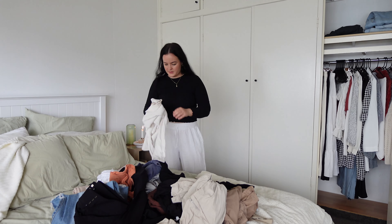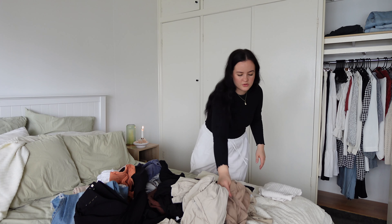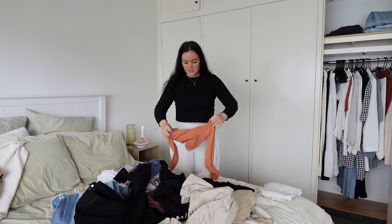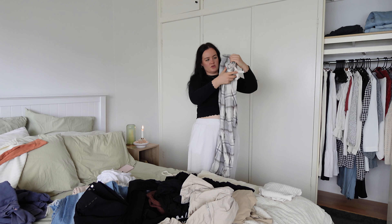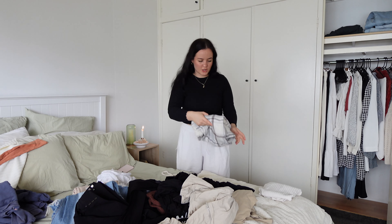I'm feeling really good about this. All of my long sleeve shirts I'm going to put together in my drawers. This one has a stain on it as well — we're getting rid of it. This one is so cropped, I literally never wear it — it's tiny, we're going to get rid of it. This is too small as well. These are very cute though — we're definitely keeping these. I don't know what the top to this is, but they're like bamboo, they're very soft. There it is — beautiful.